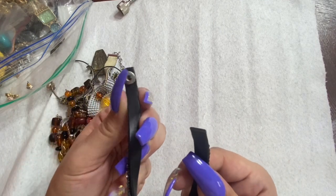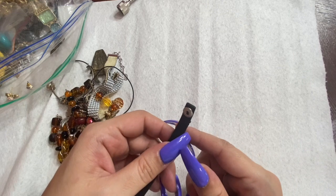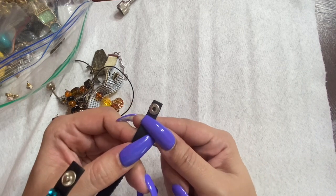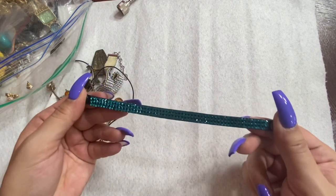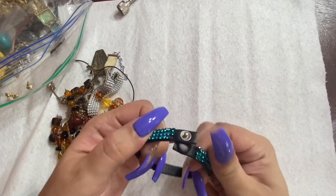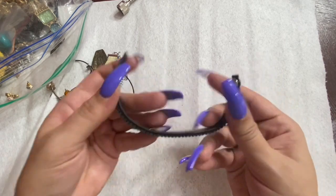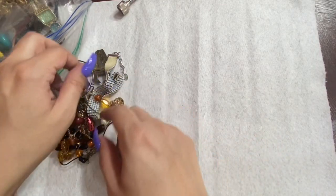Yeah, it says, what does that say? Oh, that's my dog. Are you okay? So that's just like the patent information. Cool. So in all the crystals, oop, I spoke too soon. There's one missing right at the end, but that shouldn't be too much of a big deal because you're not really gonna notice it. I'll just disclose in the listing that it's missing a stone.